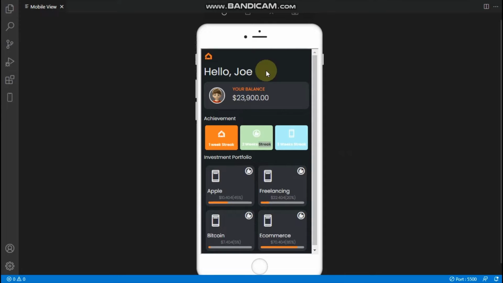Today we'll be creating a simple dashboard mobile app, basically a user interface. So it is basically a front end. We are using HTML and CSS. Yes, so we'll have our home button, a header, then first content, and then we'll have some other cards, and then we'll be having some bars, which will be showing us our percentages.